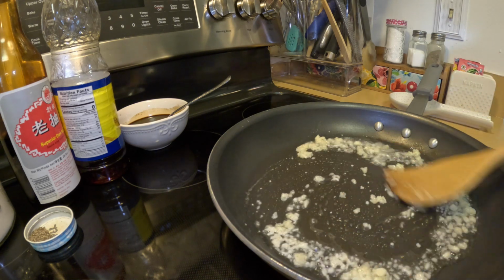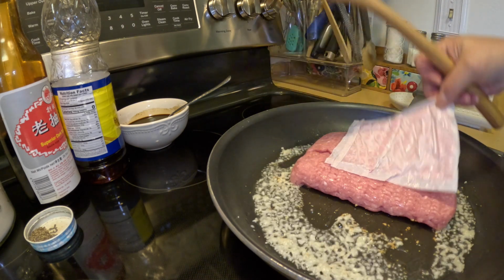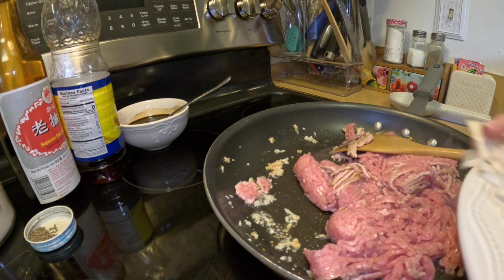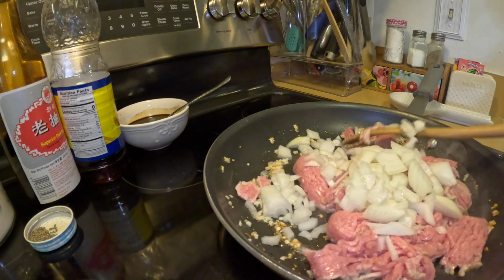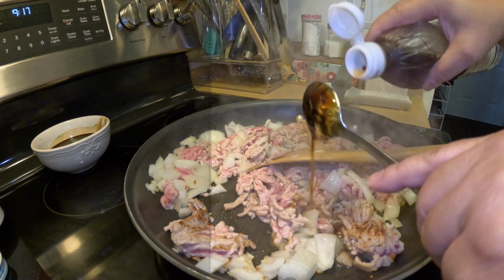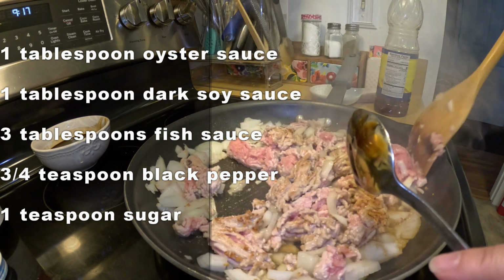Garlic burns, so you want to add in your pork as soon as it's lightly brown. You can add in an onion as well, as much onion as you like. Now we're going to add in our fish sauce. One pound pork, 3 spoons of fish sauce, and we're going to taste it. See, it's all up to you how salty you want your meat.